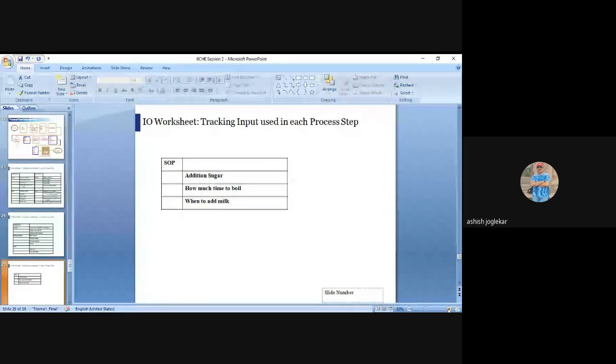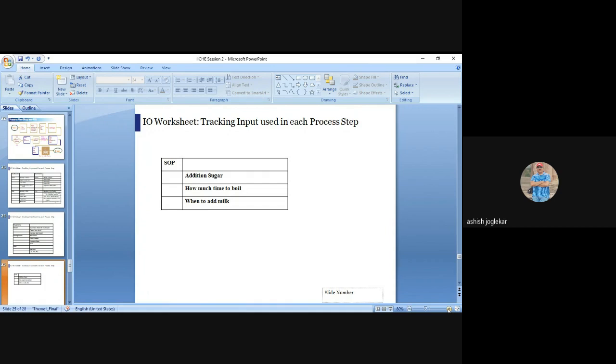And what are the drawbacks of the combination? Are you increasing the cost? Are you increasing the time? That you have to analyze. That we do in the analyze phase. Data collection is the major phase, and in the analyze phase you analyze all these things and get the right combination where the person will be happy with your tea.